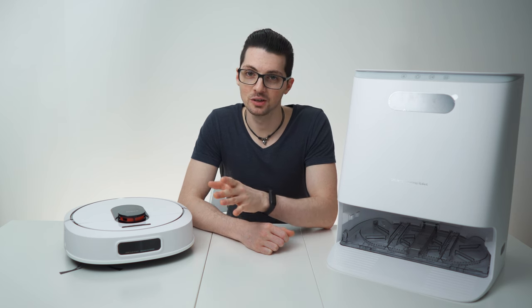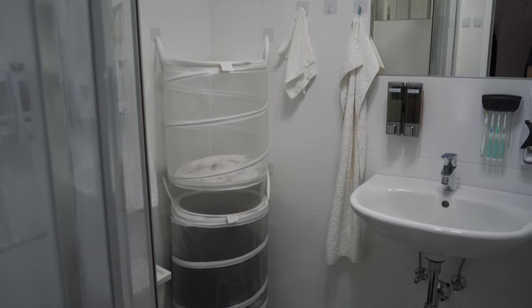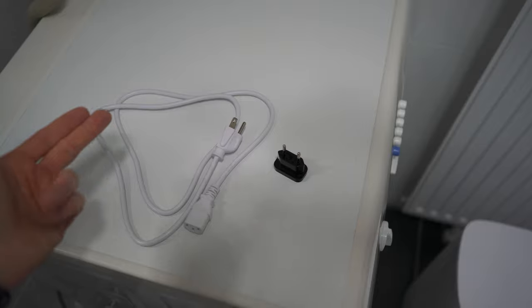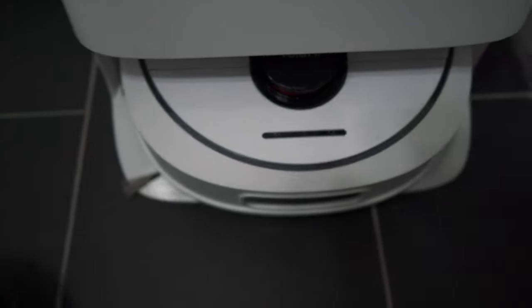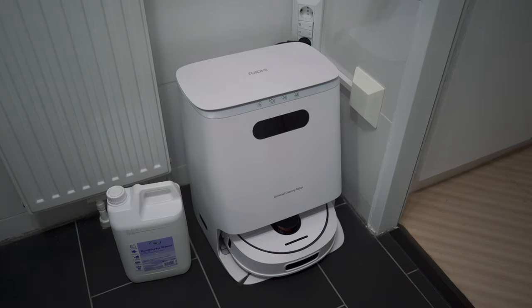This is already the most interesting robot vacuum I've ever seen. This is my bathroom — I'm trying to keep it organized and minimalistic. I think I found the perfect place for the robot vacuum right there — it fits perfectly. Let's plug in the cable. It's already communicating and looking for the Wi-Fi. The next day I exchanged the cable for a proper short one and also brought distilled water — for now I will feed the base station the best of the best.